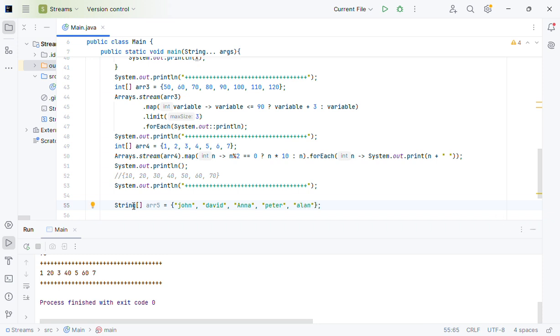So you see the names are sometimes written with small letters, yes? So we need to make a little bit of a change.